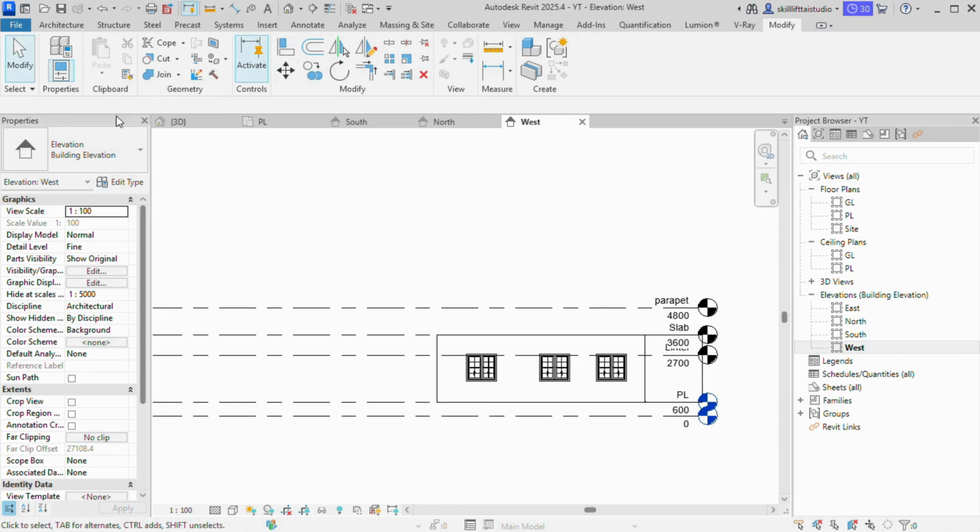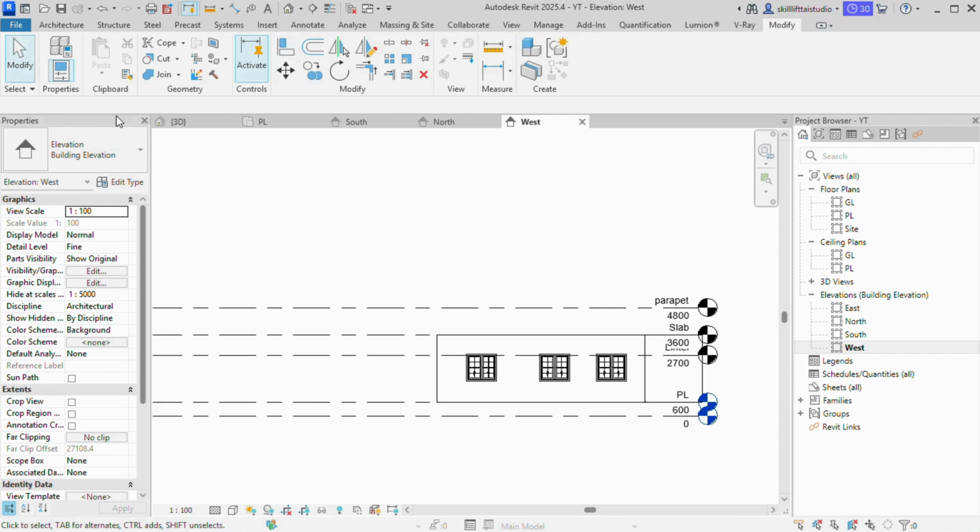So let's see in 3D. This is how windows are placed. Let's see in elevation. Let me check the south elevation. I can see that these are below my lintel level.